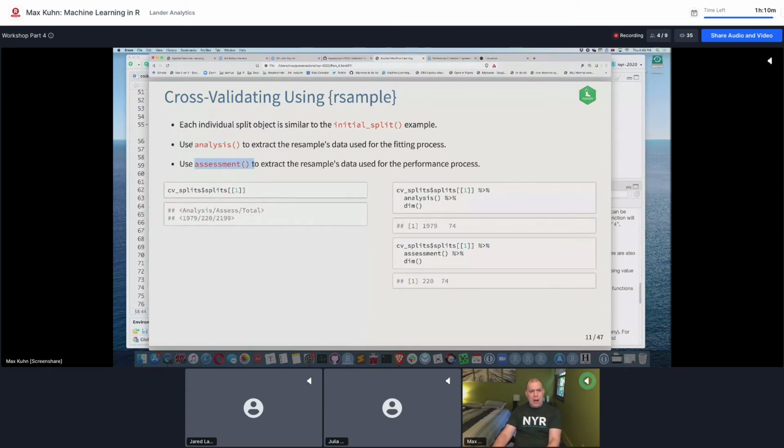When I run analysis on the split object, it gives me the data frame back with these rows. And when I run assessment, it gives me a data frame back with these rows, just like we did before. So it basically is a tool for getting the subsets of a data frame for that particular resample.